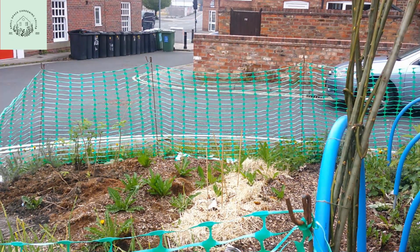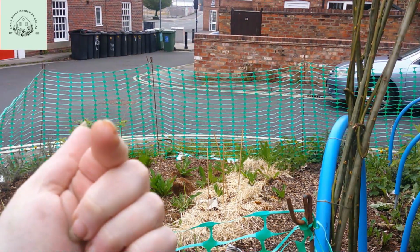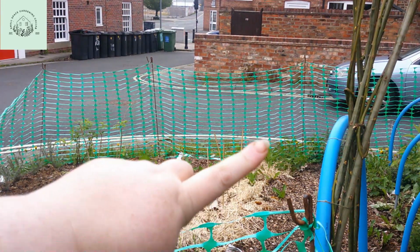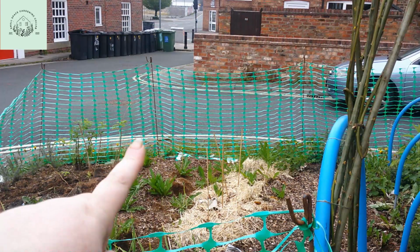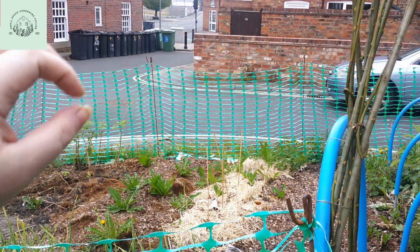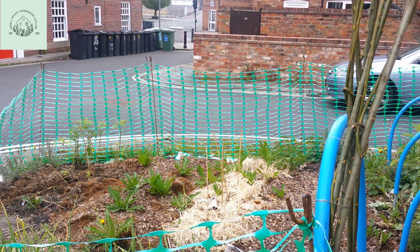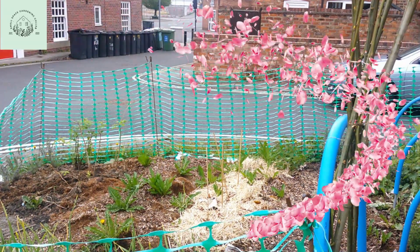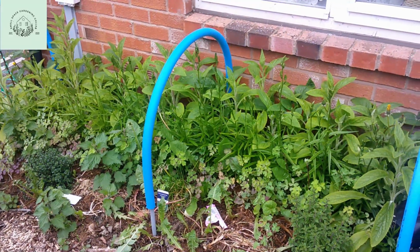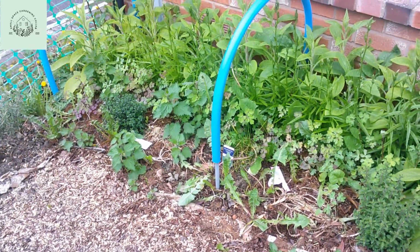Because it's a wind tunnel and because the sun is further in this direction, not in that direction, we have to put everything that's high at the back of the beds and work it out so that nothing gets shaded by the other plants. So everything tall goes on the ends and we make it smaller as we come in further, so we don't add to the shading. The flower bed is actually starting to look like a flower bed and a herb bed. I'm going to have to deal with those weeds again.